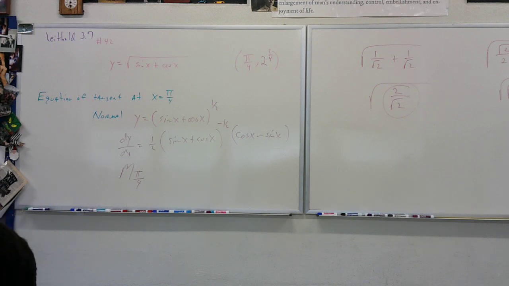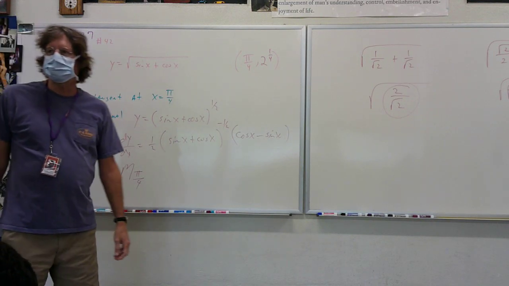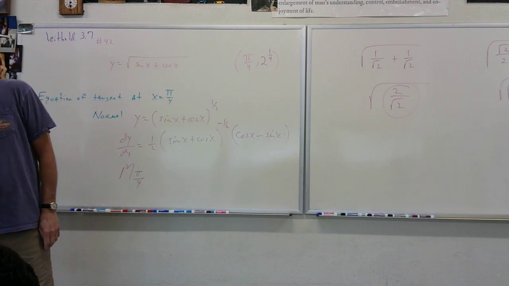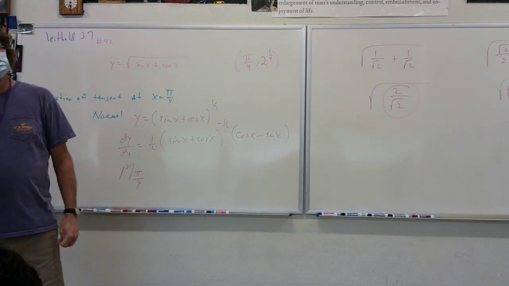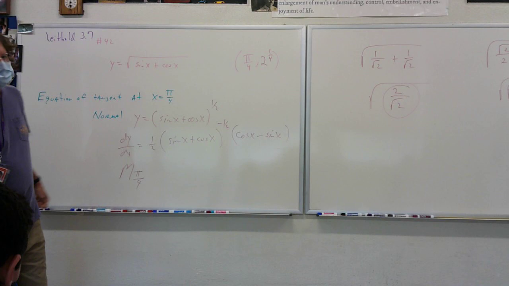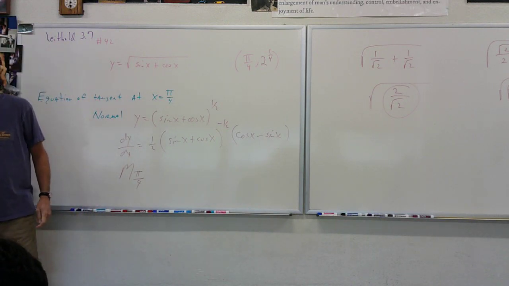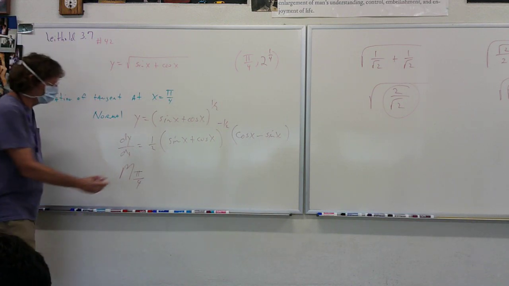Someone always frowns at me when I'm working, but I can't see the frown under their mask, but they just have in their eyes, Mr. Evans, we already know this. This is too easy. I want one of those folks to tell me what is the slope at pi over 4? 0. Yeah, the slope's 0.